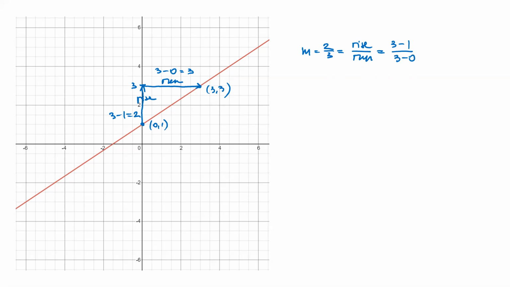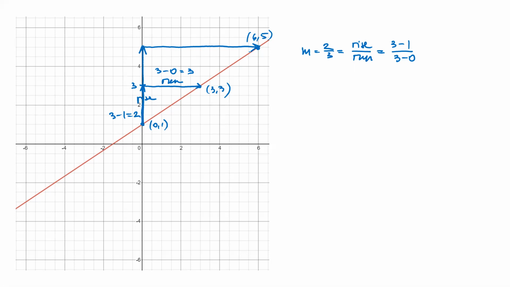Then the question is, what if I choose another pair of points? Would I be able to obtain the same ratio of the differences of the y coordinates and x coordinates? Well, let's try. This seems to be another point. We've actually used it before, (6, 5), right? Now, hold on, this is going to be the rise now, right? And this is going to be the run.